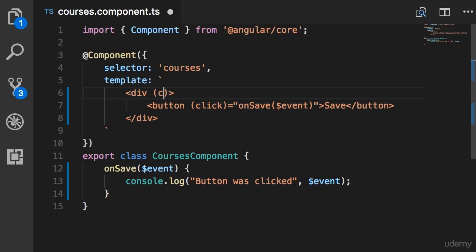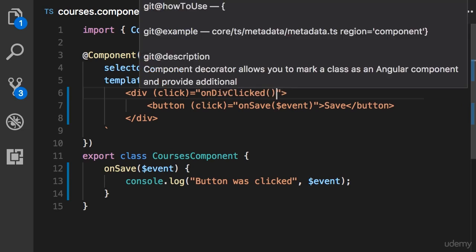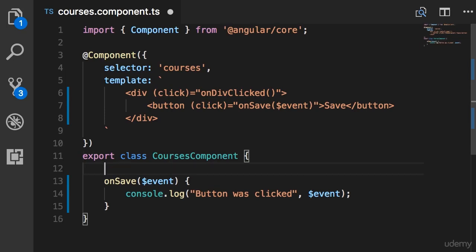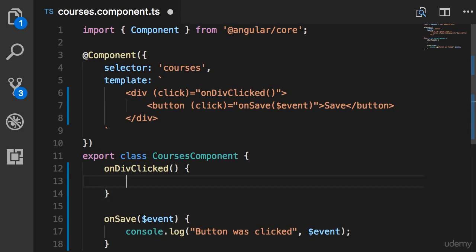So parentheses, click, and I want to bind this to a different method. So let's call this onDivClicked. So let's add this method here, onDivClicked. And here I want to log a different message. Div was clicked.